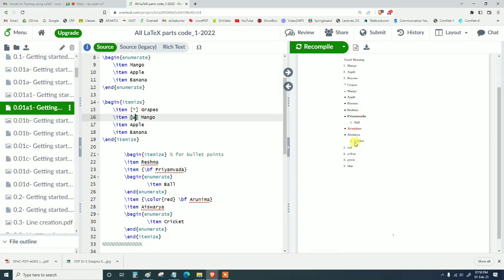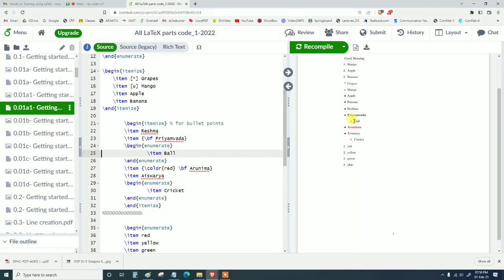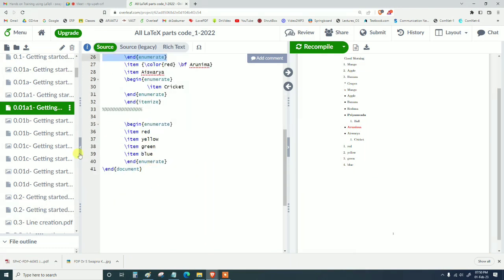Now here also you see there is a bullet here. After that, here it comes in the form of numbering. What was done is that we start with begin itemize, which is nothing but dot. After a few lines, I inserted enumerate here. So the moment I inserted enumerate, it creates a number here. I can even change the name, also by coloring. So like that, many things are possible. These are just examples I am giving for you to understand.